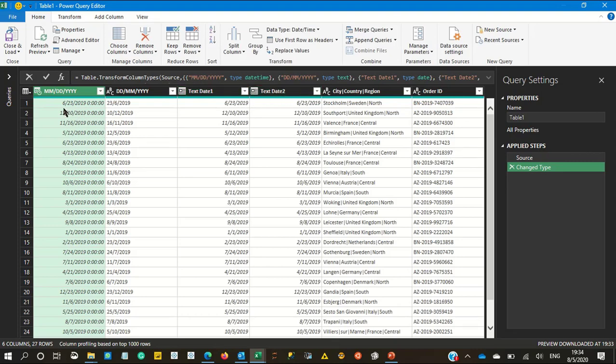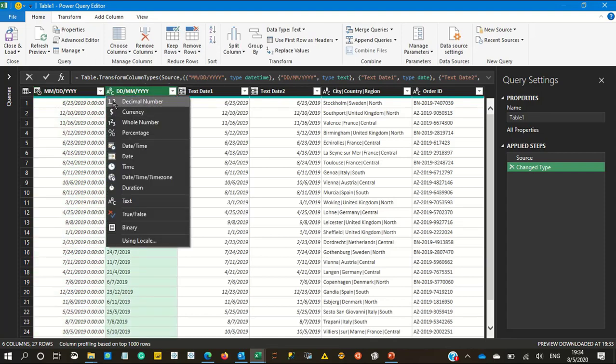Since the three columns had the exact same structure, MMDDYYYY, here also it was month, date, and year, and here also month, date, and year, it has transformed them, but not in this one, because the system format doesn't match. So what can we do in such cases? As you have seen earlier, we can select transformations by using this.